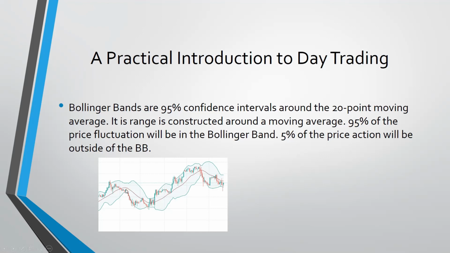Now, based on this information, we can develop a strategy called the Bollinger Bounce. If we know when the price goes outside the Bollinger Bands, it must go back in, then we can say that the price will bounce off the Bollinger Bands. It will bounce like a basketball. It will go out and then come back in. So we see here the price went out and went back in. The price went out, came back, then went back in.